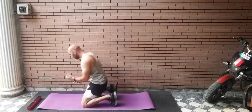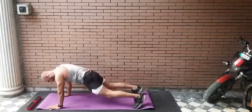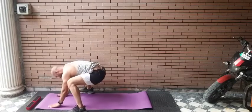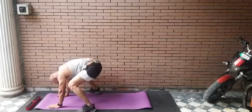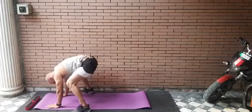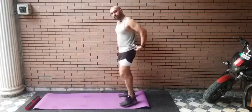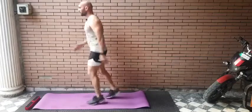Let's go. And start. With every jump forward, make sure you touch your heels on the ground. So you're landing in the squat position, okay? 10 seconds left. Three, two, and one. All right, now the next one is scissor runs. And then again, we'll have 30 seconds for rest after this.